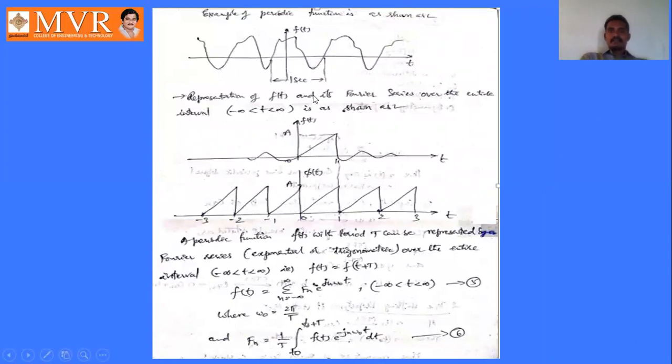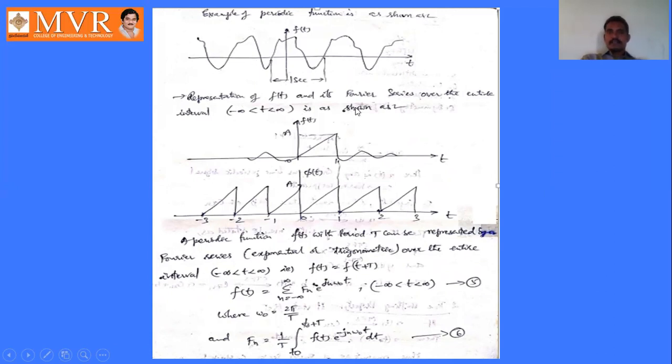Next we will see examples of a periodic function. See, this is the periodic function. What is meant by a periodic function? With some particular time period, it will be repeated up to infinity. Wherever it starts with some finite duration or finite time period, it will be repeated. See here the time period is 1 second, shown in this figure. With this time period, f of t having a 1 second time period will be repeated. Okay, so we can say that this is a periodic signal.